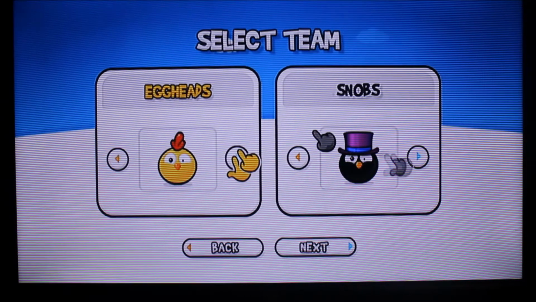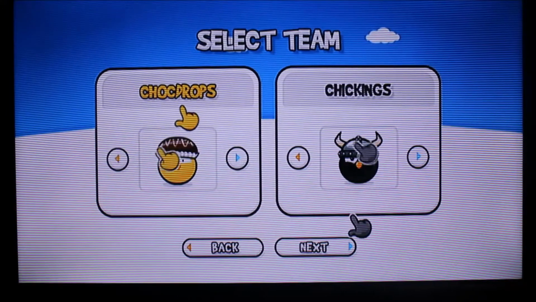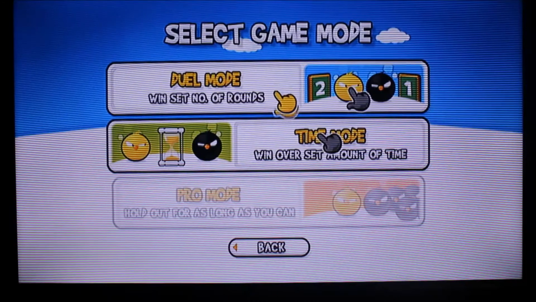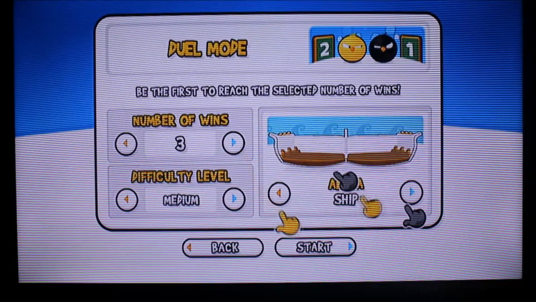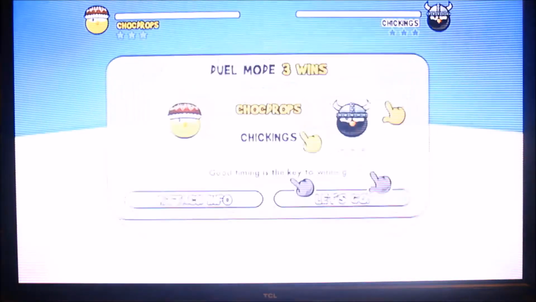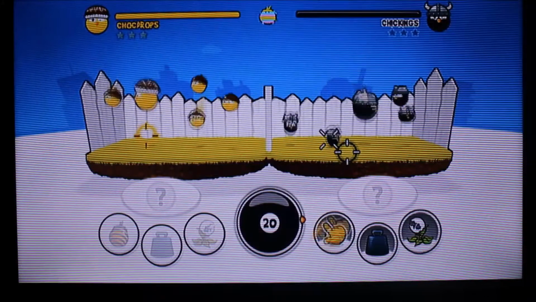Are you cool playing as the chicklings? I'm fine playing with whatever. I'll be the chalk drops. That's who I've been playing as, the chicklings. Duel mode. We're going to play three rounds. Let's go random. Yeah, random. It can be anyone. For each round. Let's go. Okay, and here we go. It's black.